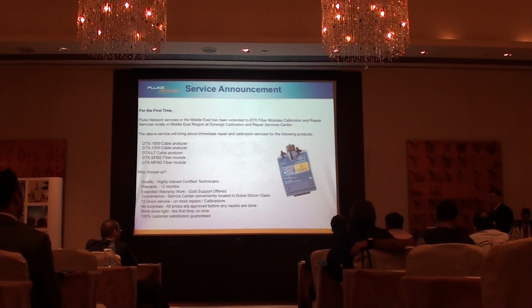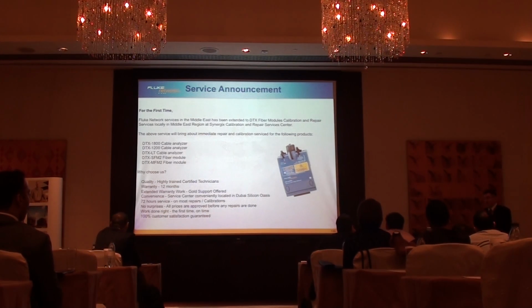So as a support, we as Synergix used to, whomever we could, give them fiber modules free of cost so their testers will not fall apart, and their testing does not fall apart until their unit comes back. Now we are able to do the calibration right away and give it to them immediately.